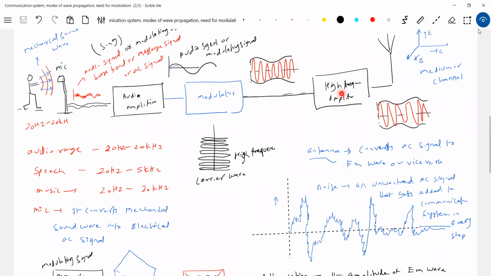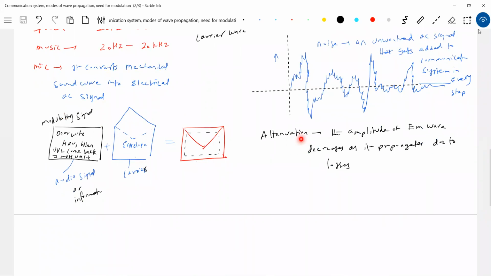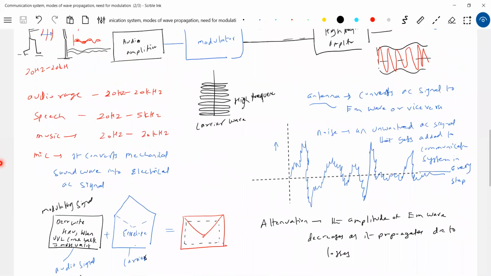In the transmitting station also, though we are transmitting, some energy will be lost. The antenna is made of copper wire, so it will also lose energy. So if I give 100 watts, 90 watts it transmits, and the 10 watts gone will be taken by the antenna itself as I squared R losses. Everything that happens comes under the category of attenuation. But we are more bothered about the medium or the channel when the wave is propagating from the FM station till your mobile. That medium will absorb that energy. That is called attenuation; it is used very specifically for that purpose. This is about the transmitting station. So in the receiving station, what will happen here?